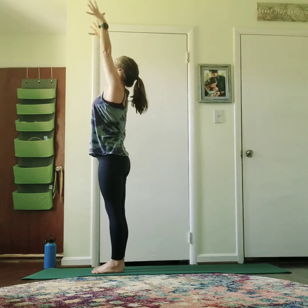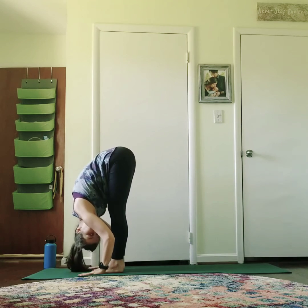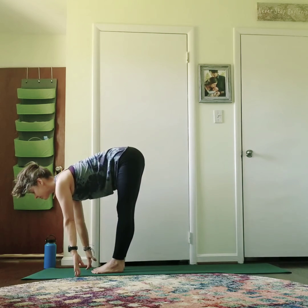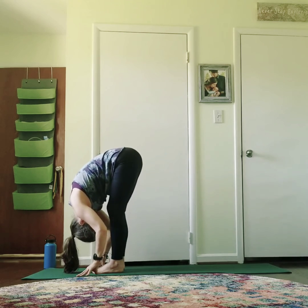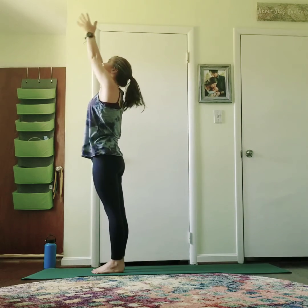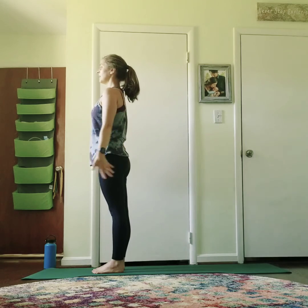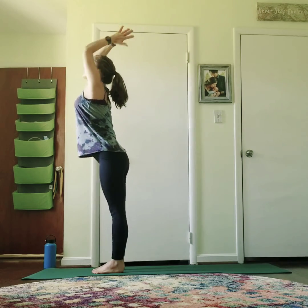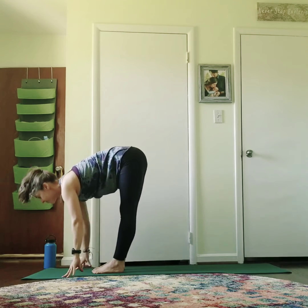Inhale, reach up. Exhale, fold forward. Uttanasana. Inhale, half lift. Exhale, full Uttanasana. And inhale, either roll up through the spine or find a flat back as you rise up again. Inhale. Exhale, hands, heart center. Adding on. Inhale. Exhale, fold. Drop the hands. Inhale, half lift.